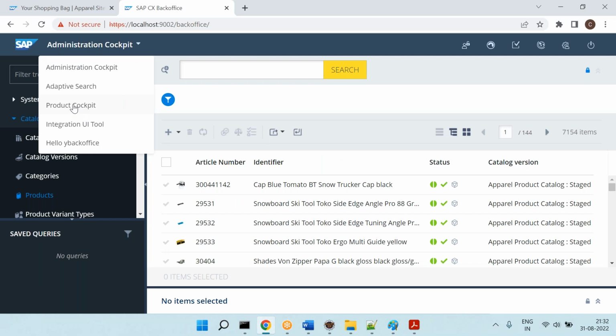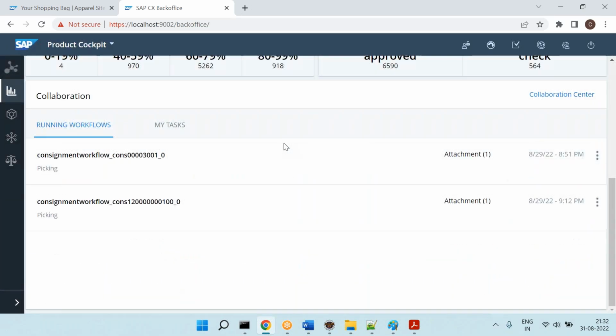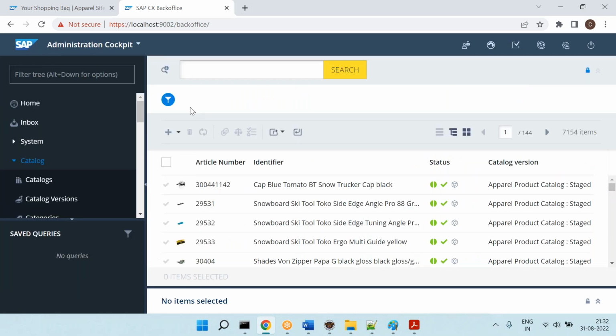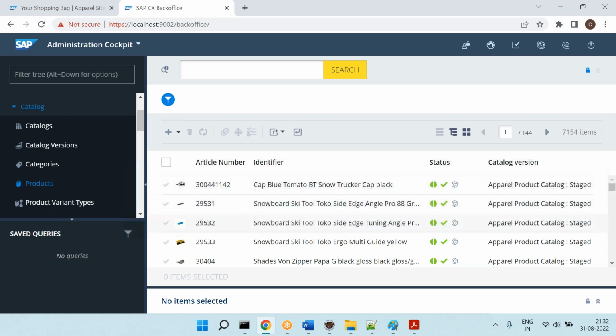Next, I'll go to the product cockpit. Am I getting the results? Am I getting the error? I'm getting the results. So that means basic search and product cockpit get the data from the Solr document, not advanced search. Especially when UAT is happening, this is what they frequently face as a problem. When UAT is happening, they will make some changes here, or they will create some record and go to the basic search. It will not come. Then they say, oh, I created a record, it is not coming. But if I go to the advanced search, it is coming. What does that mean here?